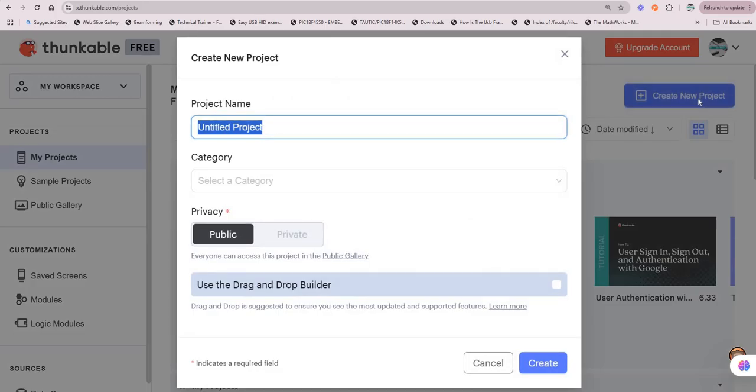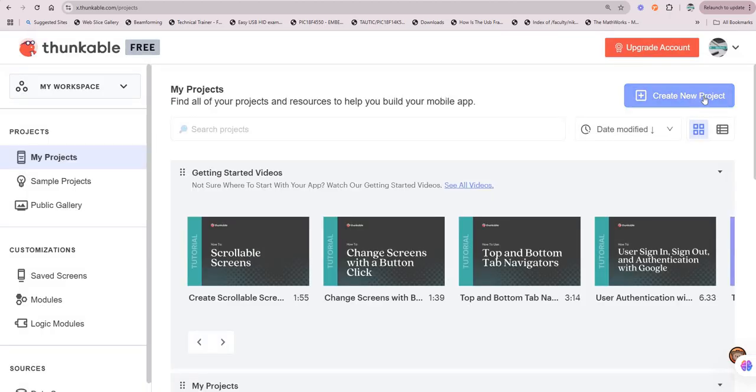Then you have this pop-up page. What shall we name our project? Maybe you can put my first app. After you log in, there is create new project.